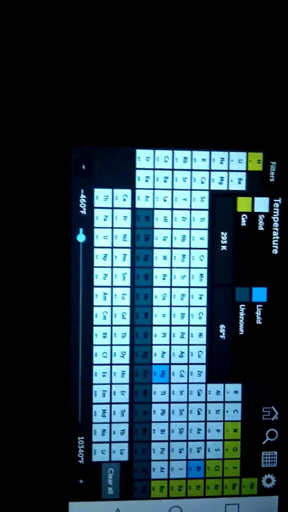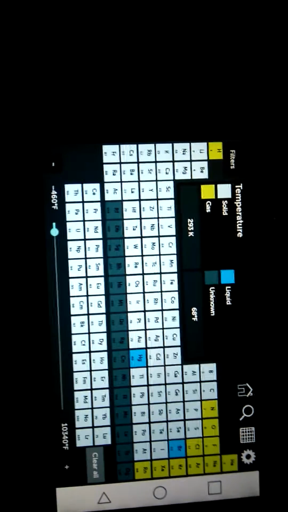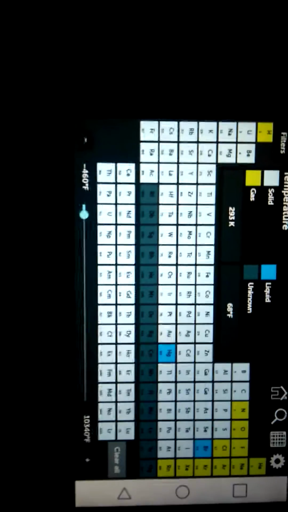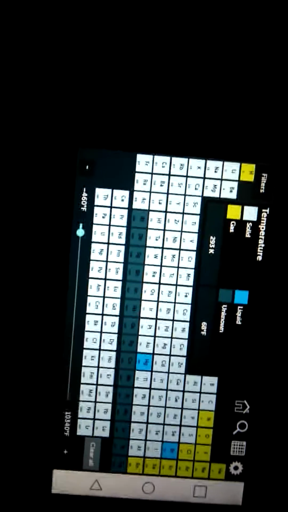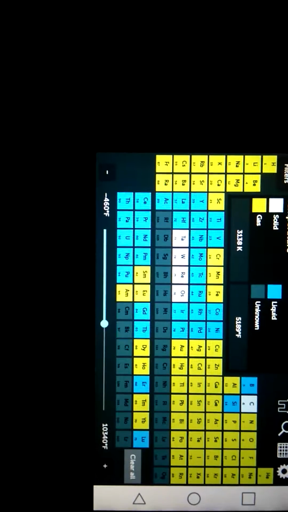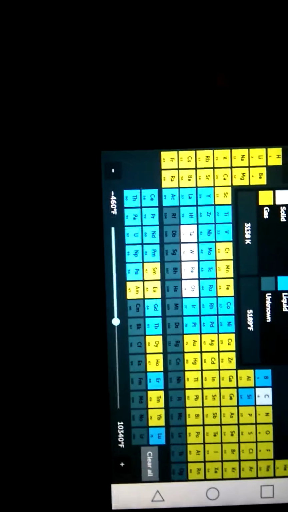And I can go in and particularly temperature, and you can also set if you want it in Fahrenheit or Kelvin. Currently I have it in Kelvin and Fahrenheit. You can also do Celsius, Fahrenheit. You can have all three. You can mix and match, and there's a little slider on the very bottom here that you can slide around, and it will demonstrate as you move it up in temperature. It will change the state of matter given to the graphic here.